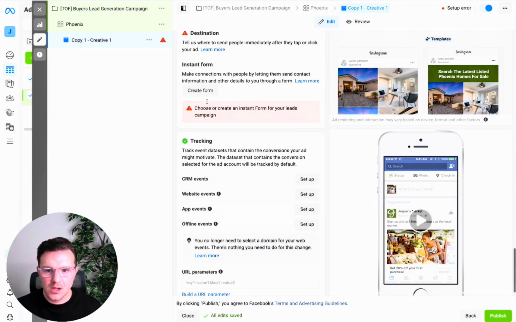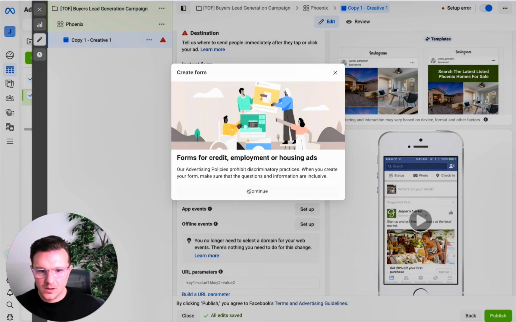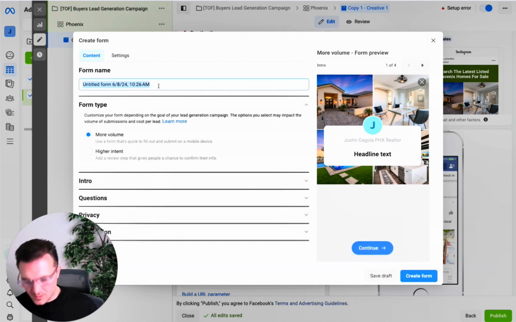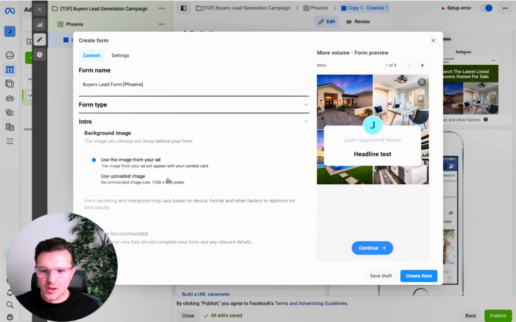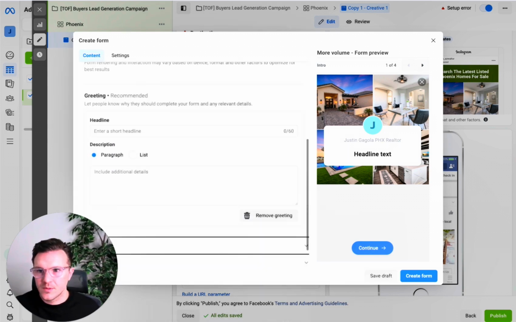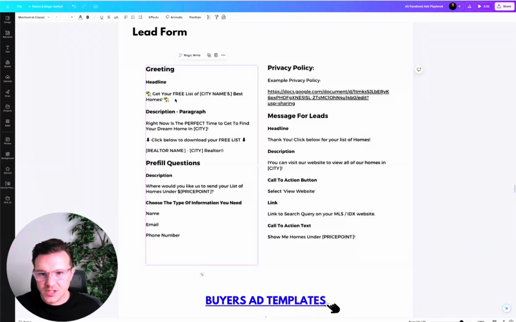So we'll just create the lead form, go buyer's lead form, then we'll go Phoenix. Good. So for this, we'll go more volume, intro, and really guys, we'll just copy paste this here.